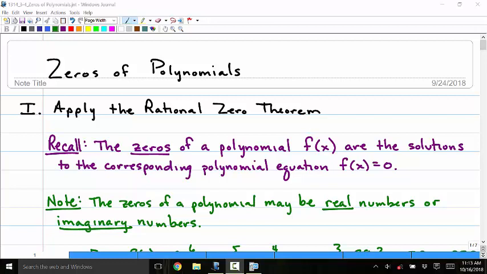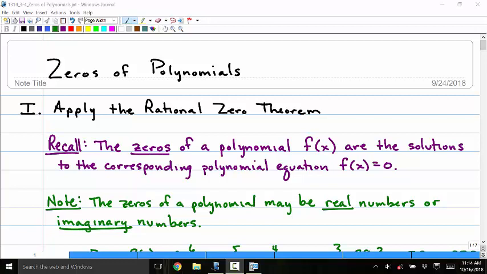And when you're looking at the graph of a polynomial function, the zeros correspond to the, what intercepts? The x-intercepts, right. Now, those are the real zeros of a polynomial. Something I want you to note, the zeros of a polynomial may be real or imaginary numbers. Only the real numbers correspond to x-intercepts. The imaginary numbers, you can't see them. Kidding. It's not that kind of imaginary. But the zeros of a polynomial can be real or imaginary.